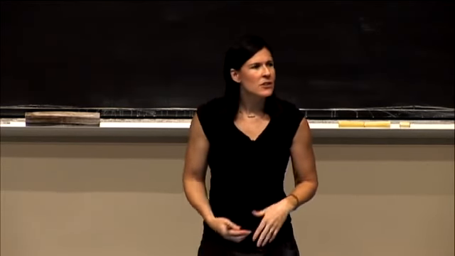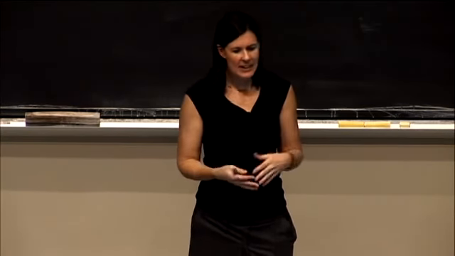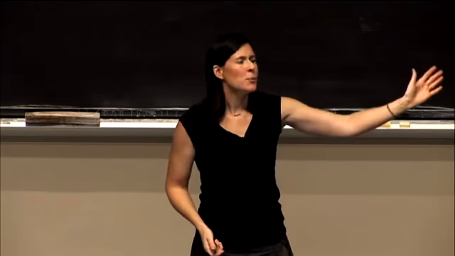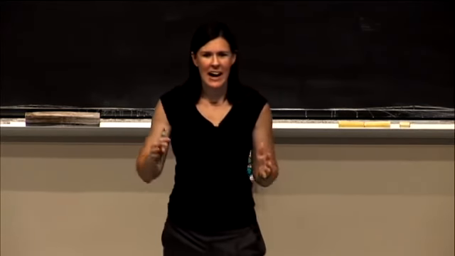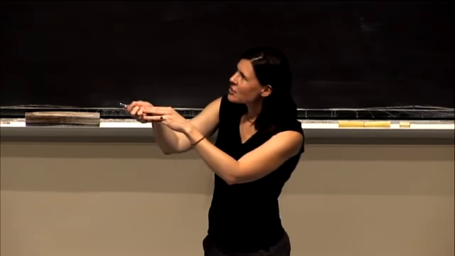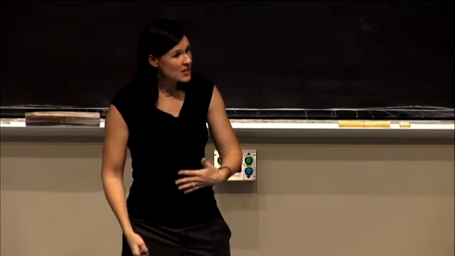And what happens when you irradiate one of these atoms that you're studying with light in photoelectron spectroscopy is that you want to make sure that you put in enough energy to actually ionize any single electron that you have in the atom. So the way that we really make sure this is done is that we use X-rays. So you know that X-rays are higher frequency than UV light, for example. That means it's also higher energy than UV light.